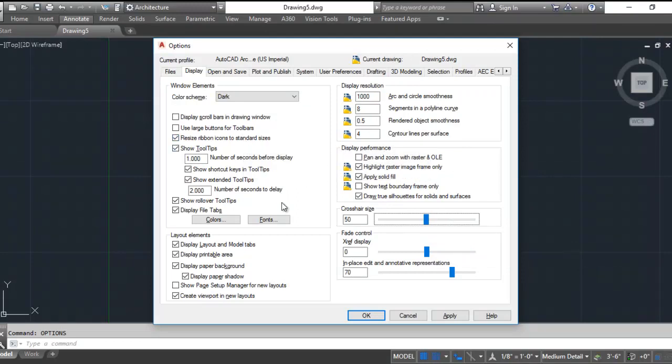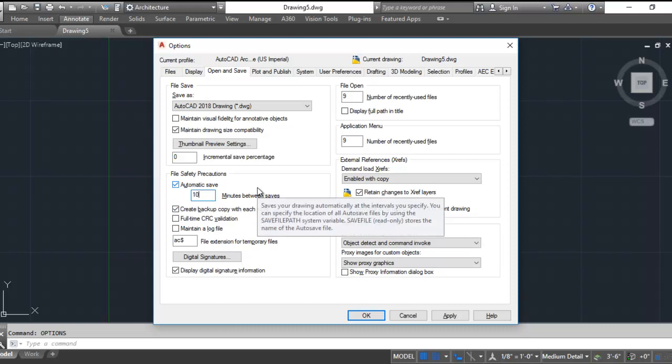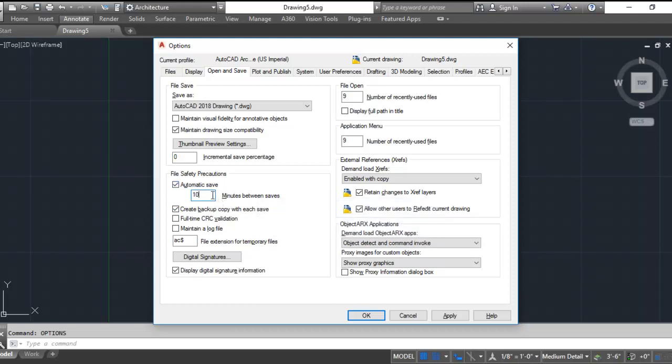Let's move forward to the Open tab, and the main thing here is your autosave time. Make sure autosave is turned on and change that to around 10 minutes between saves. You'll be amazed how much work you'll lose in 10 minutes. And AutoCAD can crash, especially on a lower power machine, so make sure you've got that set around 10 minutes. I know it glitches the system when it saves, but it's worth that little interruption to make sure you don't lose work.